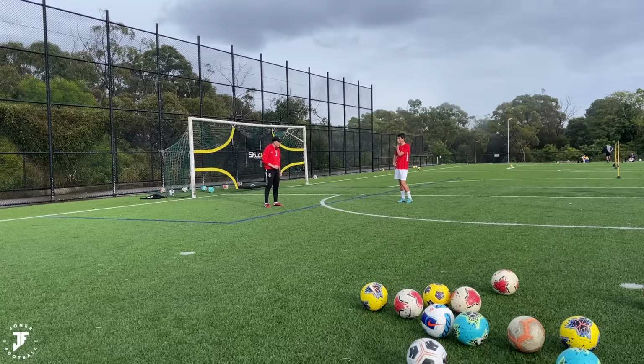Yeah, and when what? When the surface is wet, why? Because it's what? So you then have to really focus on watching the ball and connecting properly. The worst thing you can do is defend your own goal, and that all comes from bad body shape, not watching the flight, sorting your feet out, which we've done at the start.